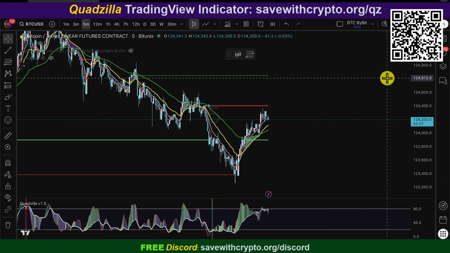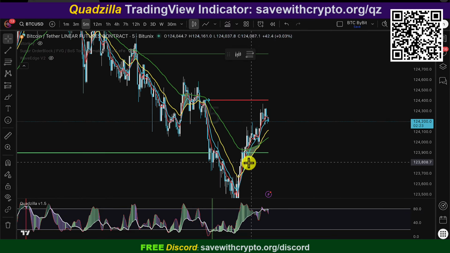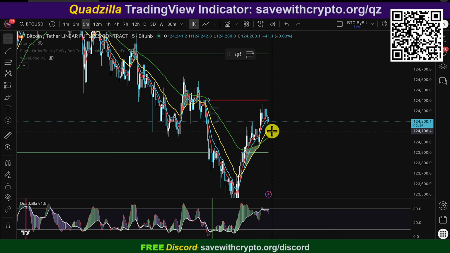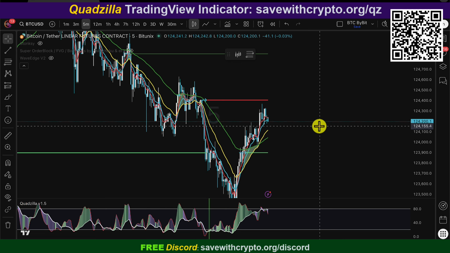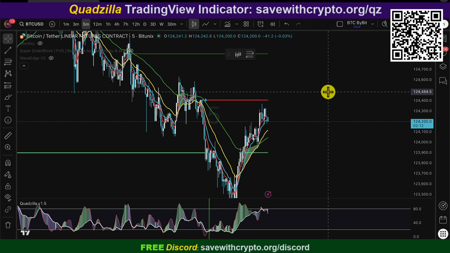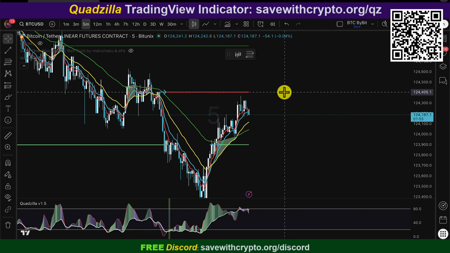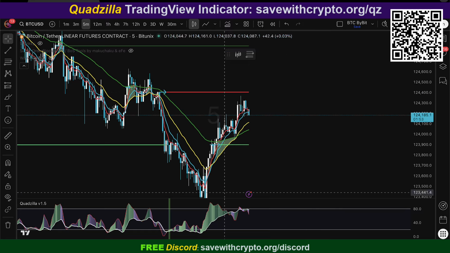Okay, so this is the 5-minute chart that we were looking at the start of the video, and you can see what happened there was the EMAs we were talking about, the 21 and the 55, they did cross bullish and the price has gone up, just as we thought it might do. Now, because I'm looking at this on the 5-minute time frame, I'm obviously looking at this retracement level here at 124.405. Now, I think to be sensible, what I should do is take profit there. So I might just do that at 124.405.